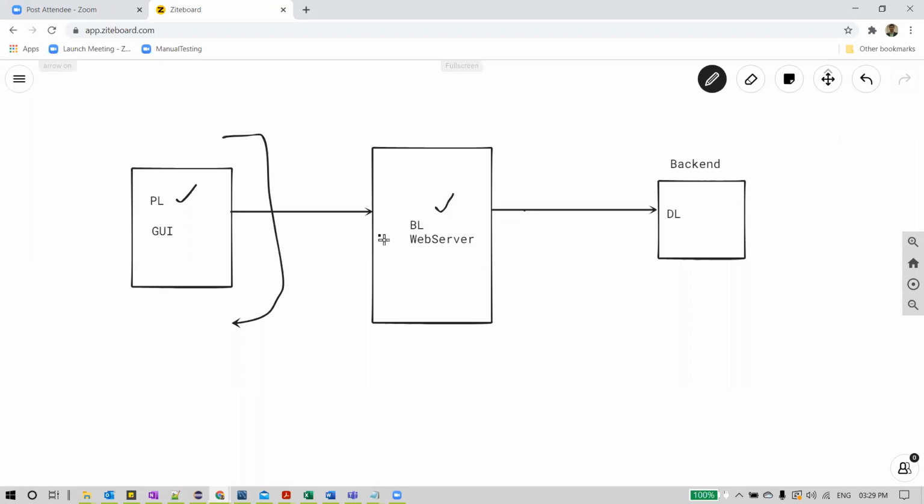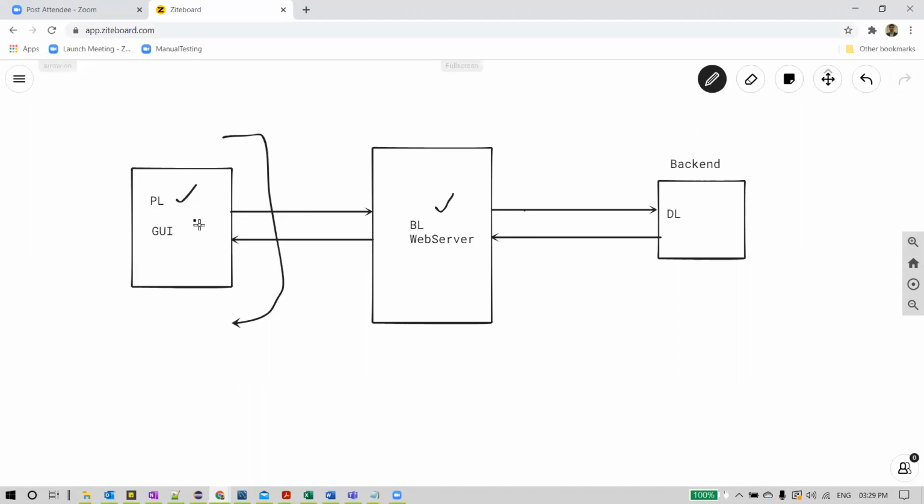At the business layer, the request will be processed, and if it is an authorized request, it will be forwarded to the backend database. The backend database responds with some result, which will be in the form of database language. The business logic converts that into a readable format and sends it back to the UI, the user interface, where you access the application from some browser. That's how the request will be processed in the backend.